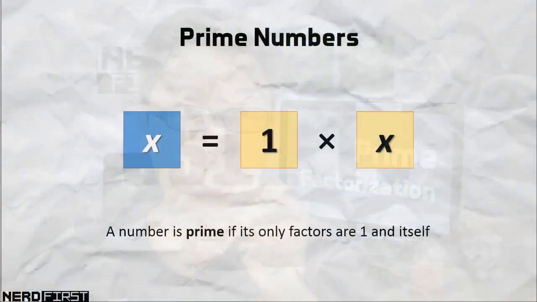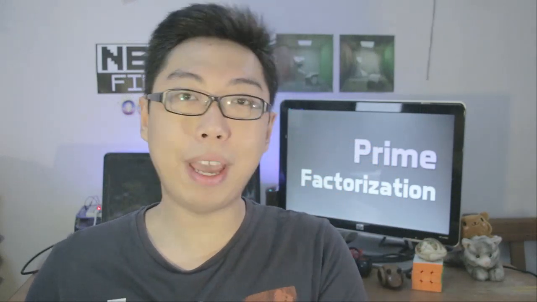A prime number is a special number in that its factors are only 1 and itself. That is, if you take any other number and attempt to divide it by this number, it is not divisible. You will always get a decimal result. So numbers like 5 and 7 are prime. You cannot find any combination of integer factors that, when multiplied together, give you that number itself. Conversely, numbers like 6 and 9 are not prime, because you can use smaller numbers to multiply together to get the number itself. That is the idea behind what a prime is.